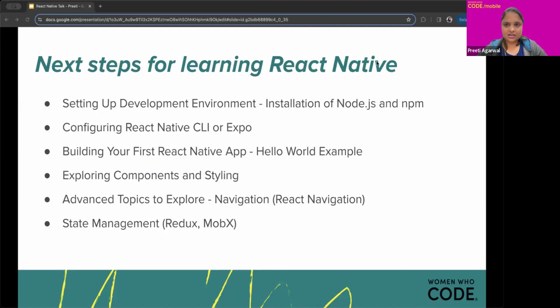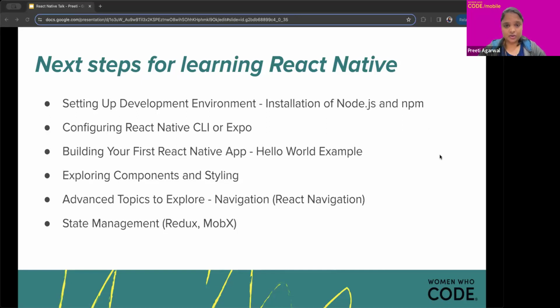And next steps in React Native: if you want to pursue React Native as your choice, or you want to explore it, you can install Node.js if you want to set up the environment locally, because React Native needs Node.js to run your JavaScript code, of course. Then you can set up your React Native CLI.